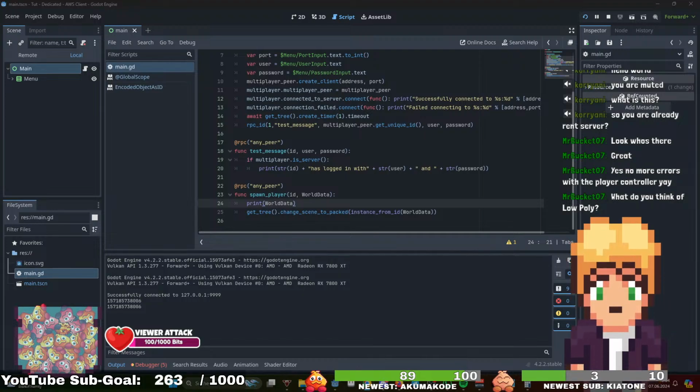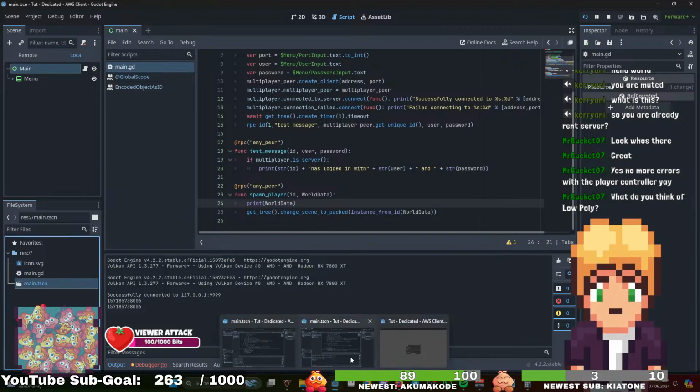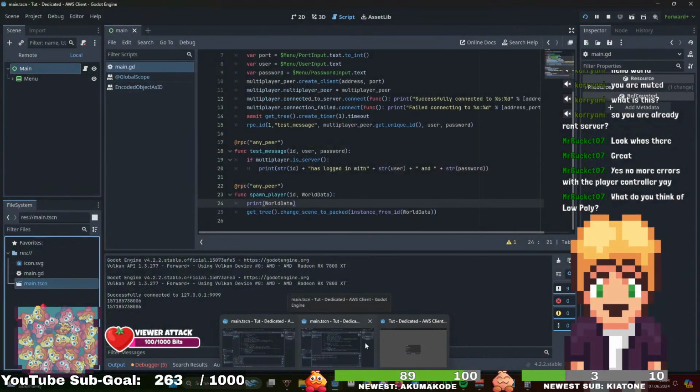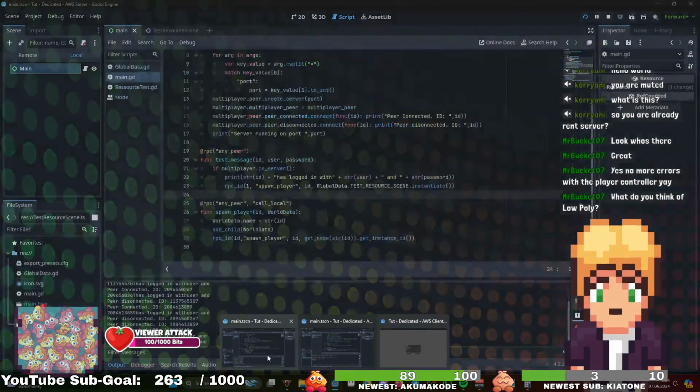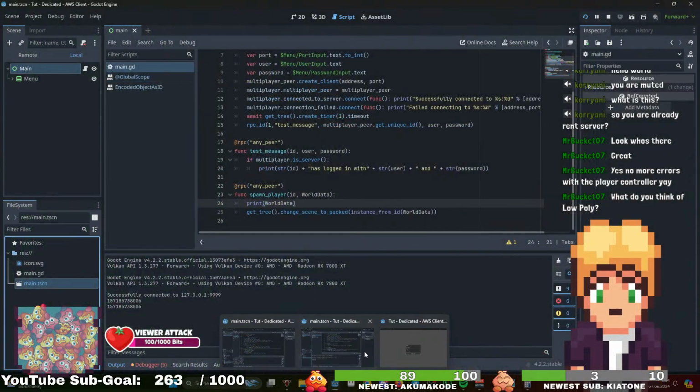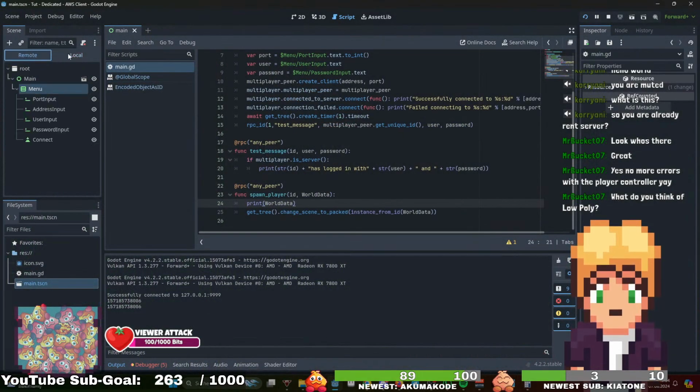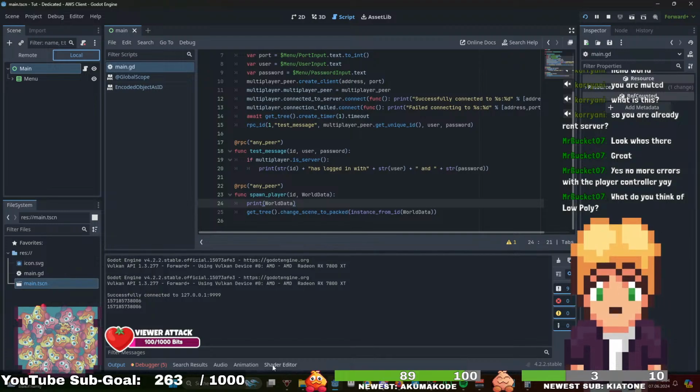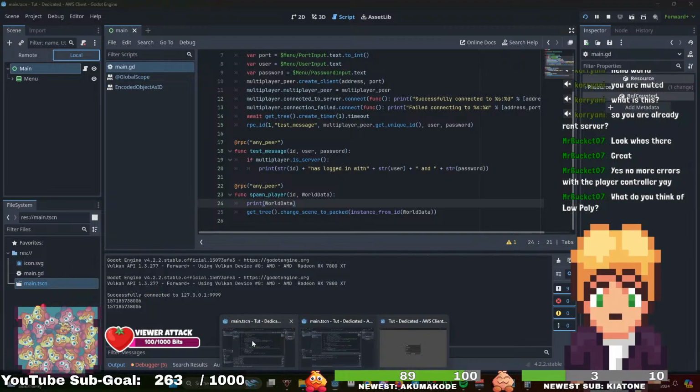I have to set the ownership to the client. Did I miss something? Server? This isn't the server.